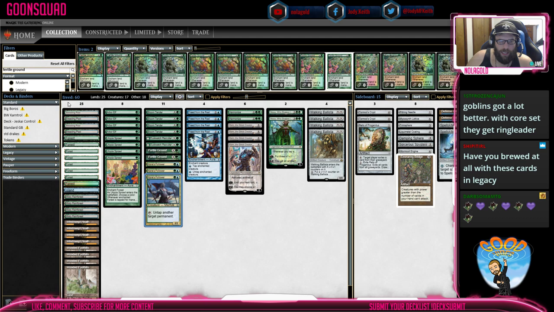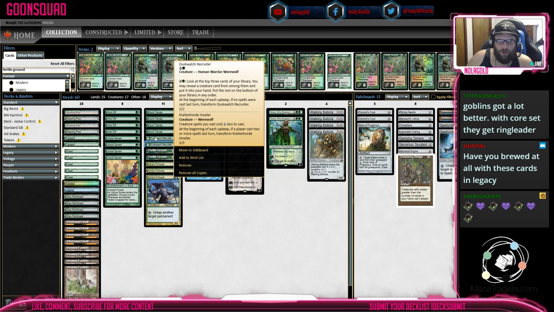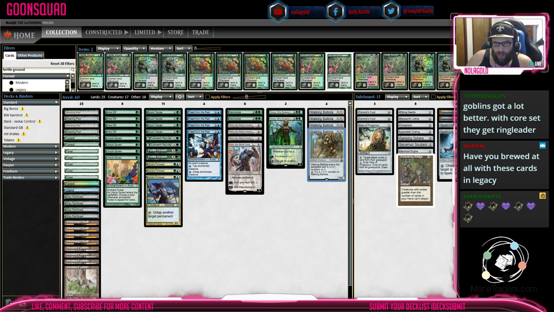With that infinite mana, what are we doing? You know it. Duskwatch Recruiter to go find Walking Ballista. We've seen that time and time again. We also have Karn. If we have infinite mana with Karn, we can just go right to the Lattice Lock and get them like that.